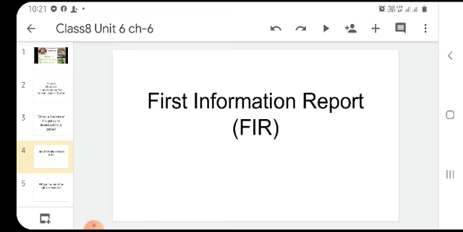The FIR usually mentions the date, time and place of the offence, details the basic facts of the offence, including a description of the events. If known, the identity of the accused persons and witnesses is also mentioned. The FIR also states the name and address of the complainant. There is a prescribed form in which the police registers an FIR and it is signed by the complainant. The complainant also has a legal right to get a free copy of the FIR from the police.